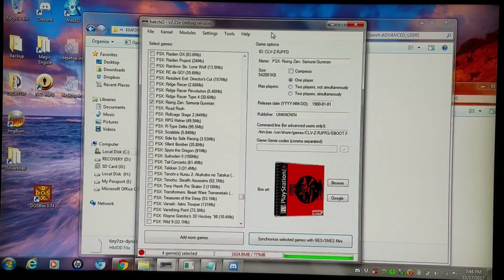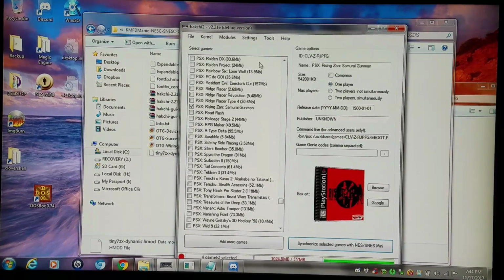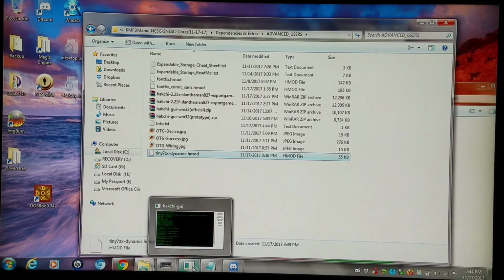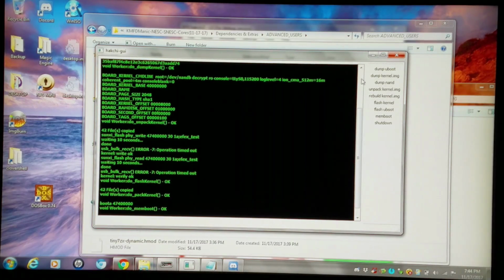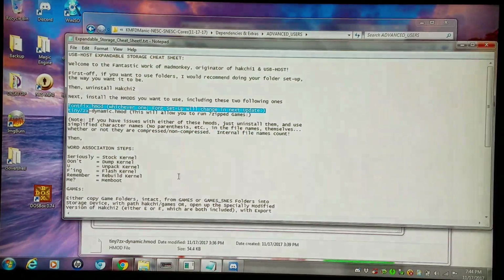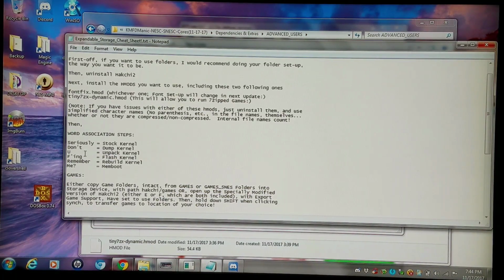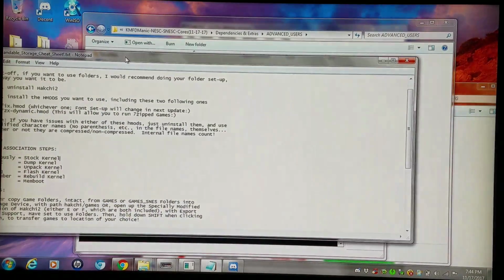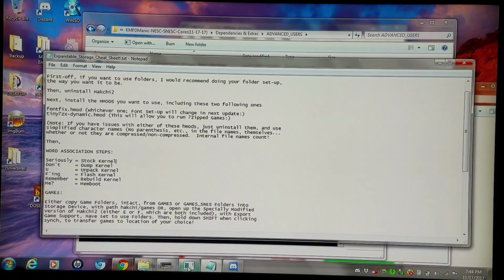So anyways, I have the cheat sheet together, everything's good to go. And then I'm going to go over the steps of the actual process again. So after you uninstall Hashi and install the HMODs, you go into the Hashi GUI again. If you remember my word association steps from the last one, it would be, "Seriously, don't you effin' remember me." So I'd refer to these options right on the interface here.